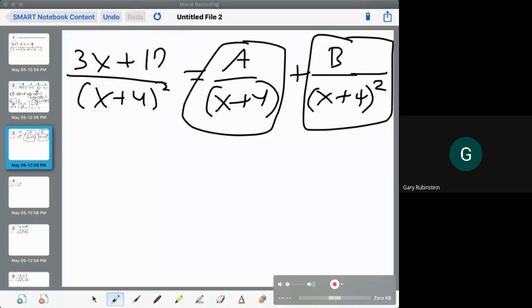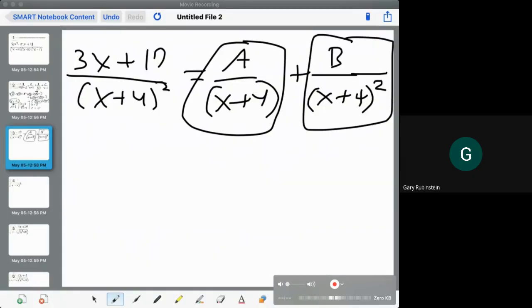Okay, there's a question. Why are you allowing the square and not just altering the left side? Well, the left side of the equation is just the thing that was given to us, the thing that we want to do the partial fraction decomposition for. But I want to split it up into two things somehow, and the only two denominators whose least common multiple is x plus 4 squared are x plus 4 and x plus 4 squared. They can't be any other term.